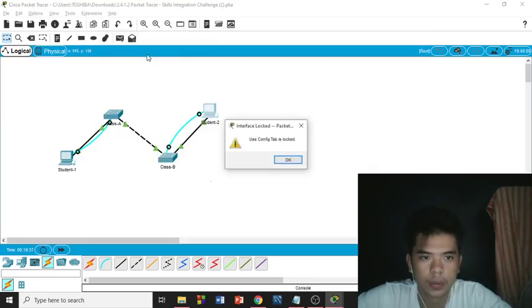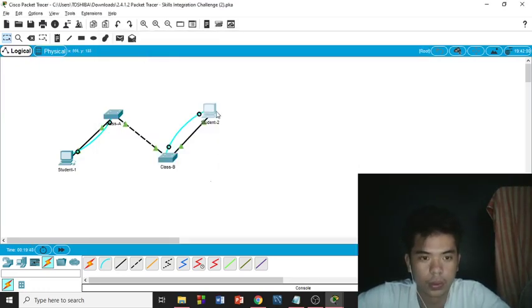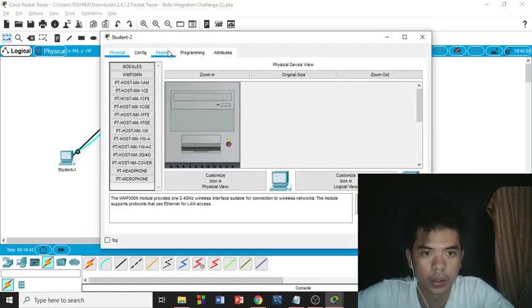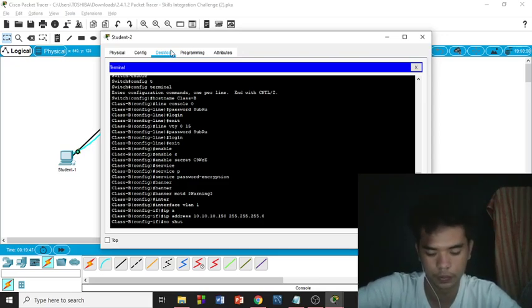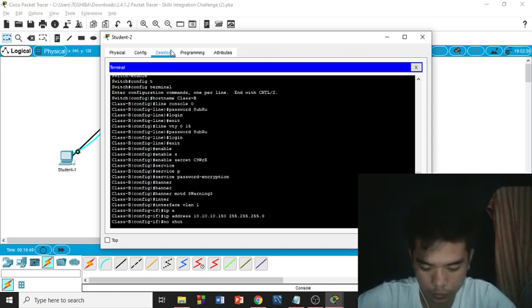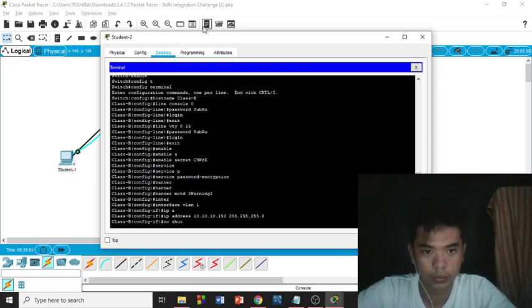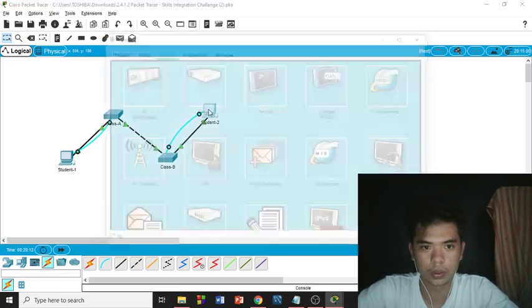The IP is in the desktop. So we're going to student 2.